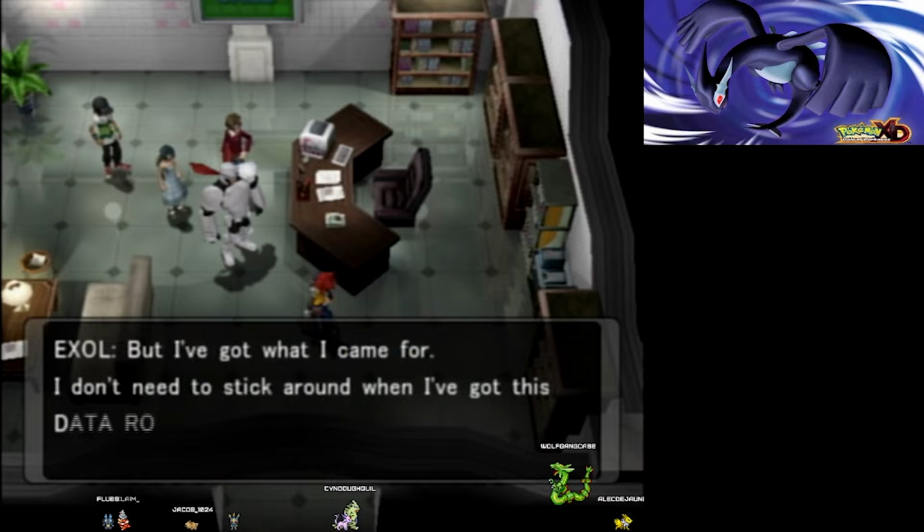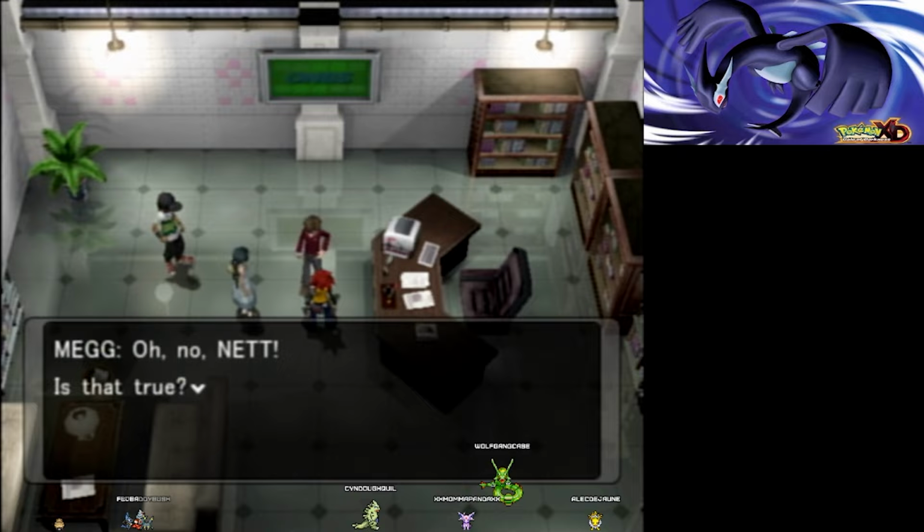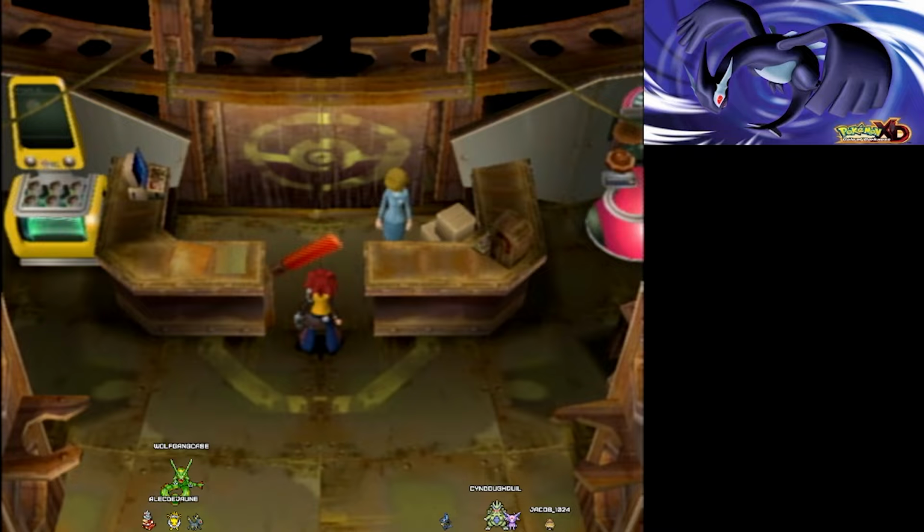Net wasn't able to decipher the entire data ROM, but he tells us that Cypher was behind the ship incident at the start of the game and that they plan to attack Phoenix City. Before we leave Pyrite, we take on the Colosseum Challenge, and after winning, we head on over to Phoenix City.